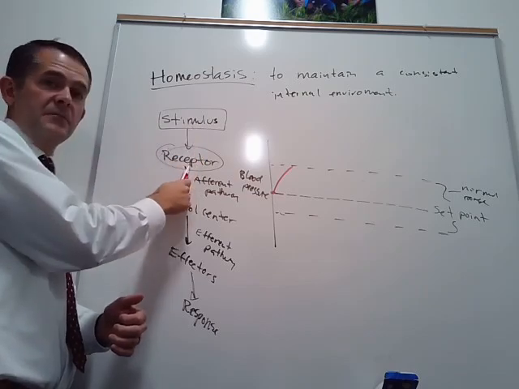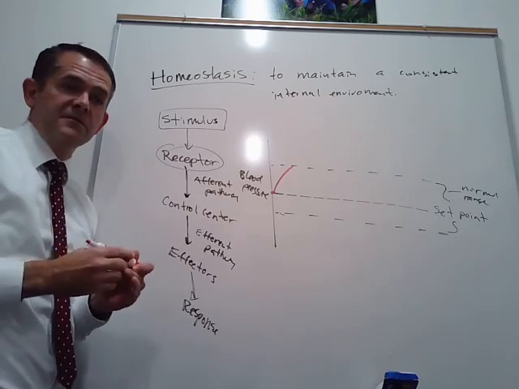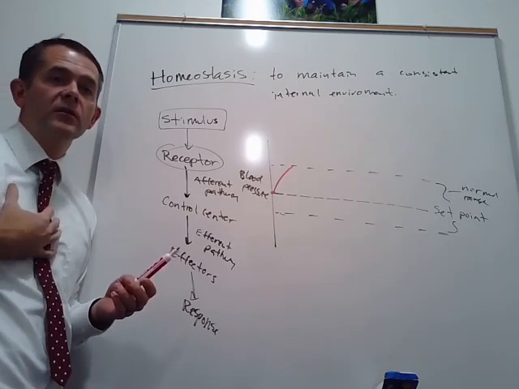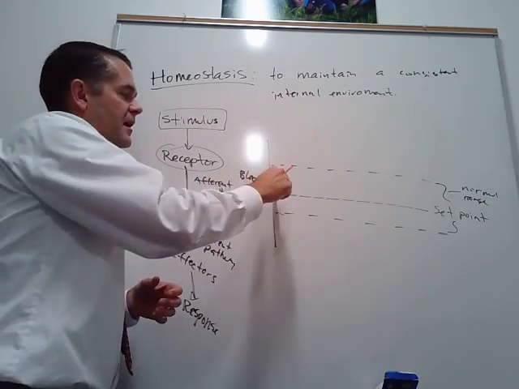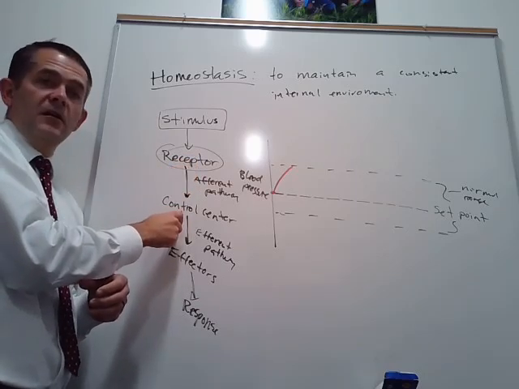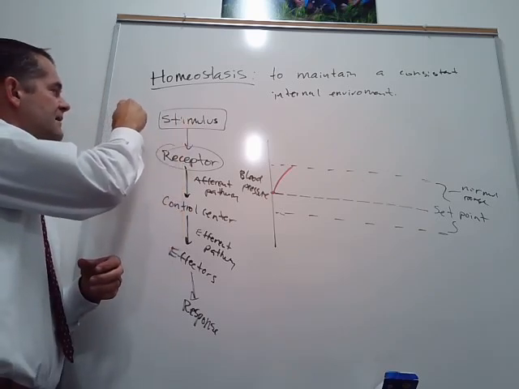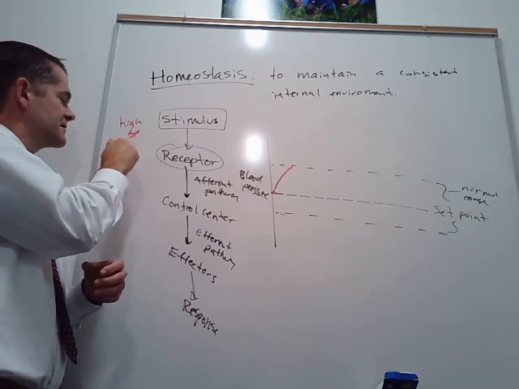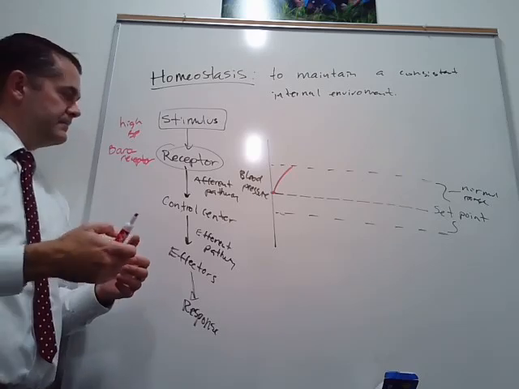Now, you have receptors that sense that change in blood pressure, right? You'll learn this in Bio 265, right? You have sensors in your carotid artery and in your aortic artery that sense this pressure, okay? And they get stretched by this pressure. And that information from those receptors gets sent to the control center. In this case, it would be your brain, right? So stimulus, let's say it's high blood pressure, right? The receptors, these are called baroreceptors in this particular example, but you could just call them blood pressure sensors or whatever, okay?